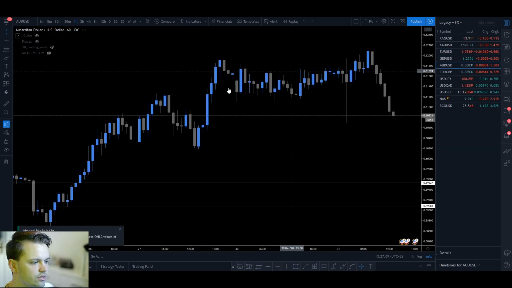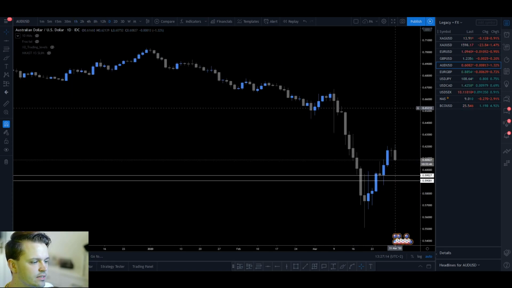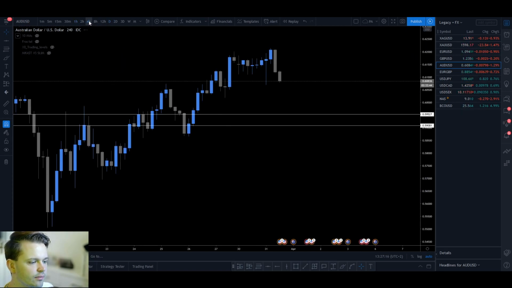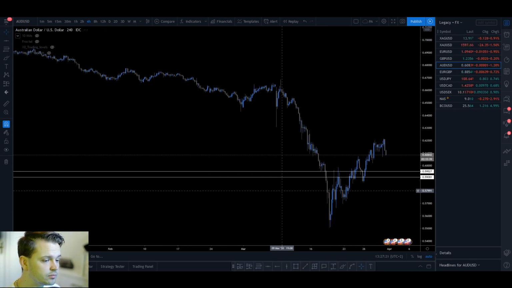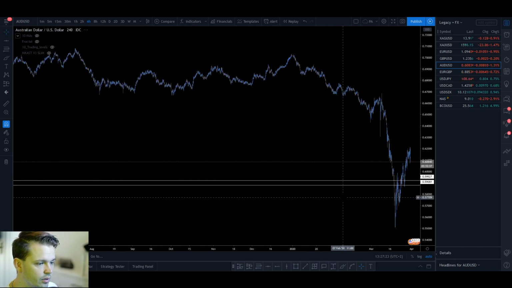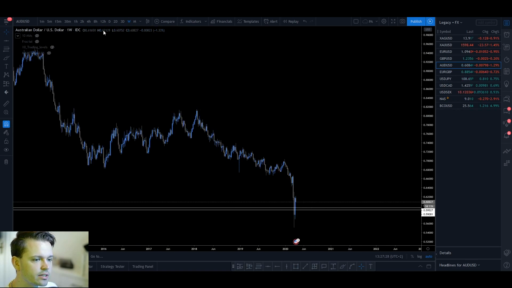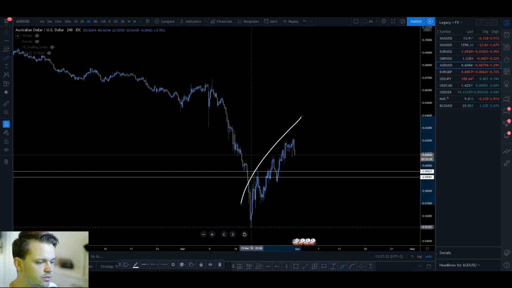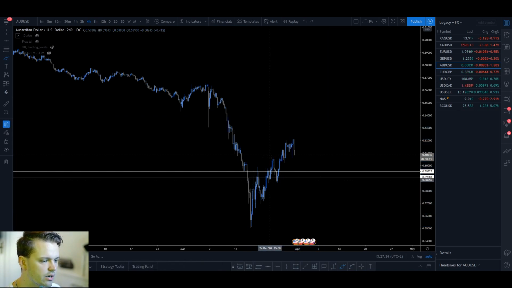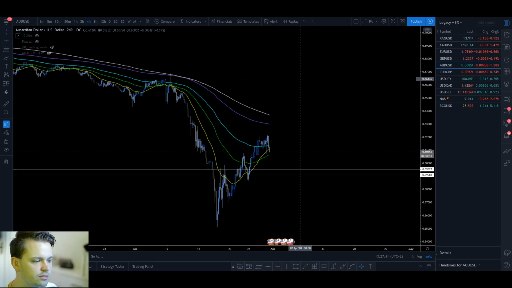So let's take a look at the Aussie dollar. Let's see. It's in the daily. All right. So we have, obviously, the high time frame trend is down, right? But looking at the 4 hour, we are seeing an uptrend on the lower time frames with higher lows and higher highs, right? So what are we looking for here? Either continuation of this trend or a reaction, right?